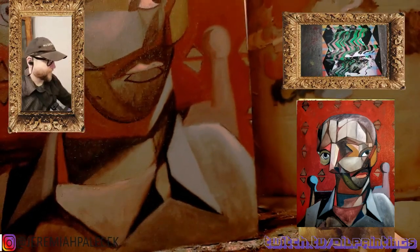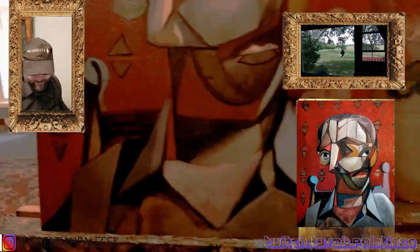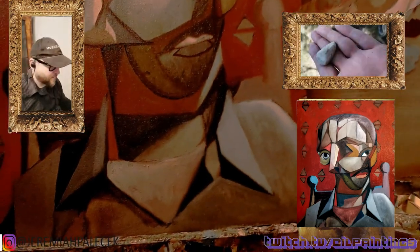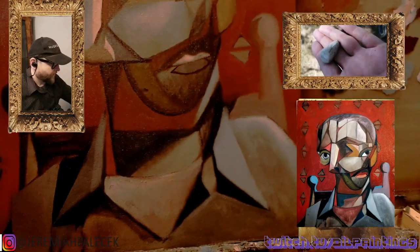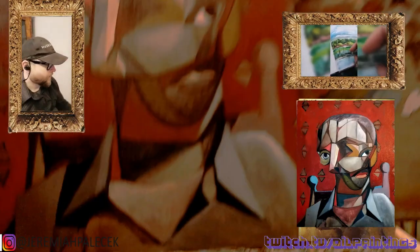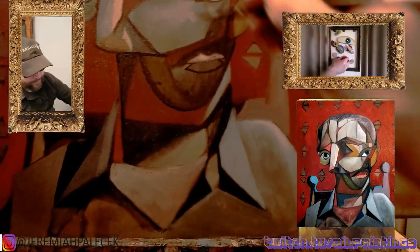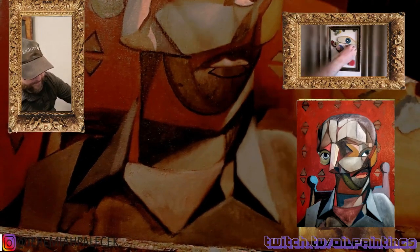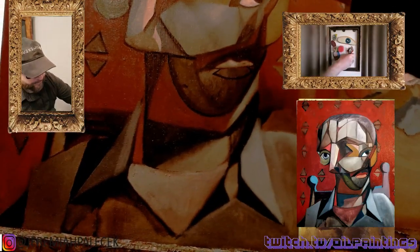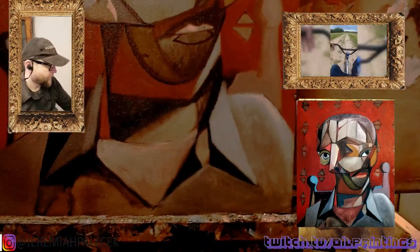I'm gonna make that nose lighter, try to pop it forward a little bit. But yeah, part of Picasso and why he started painting stuff messed up would be the simple fact that we were thinking about the canvas differently. The roots of abstraction had already begun. People like Kandinsky, Miro, these artists. And so they start playing around with purely abstract canvases as well. And that begs the idea, what is a painting? What is a portrait? Are we just trying to be illusory, meaning we're trying to make illusions? Trying to be magicians?